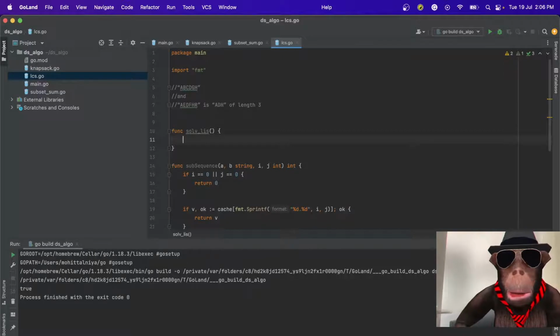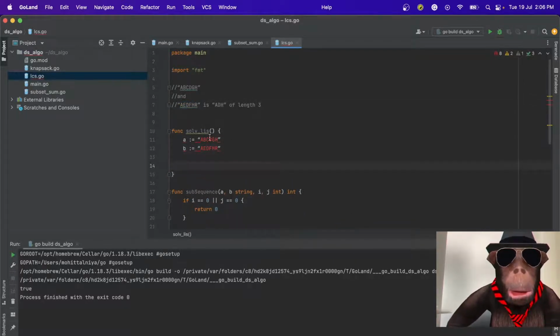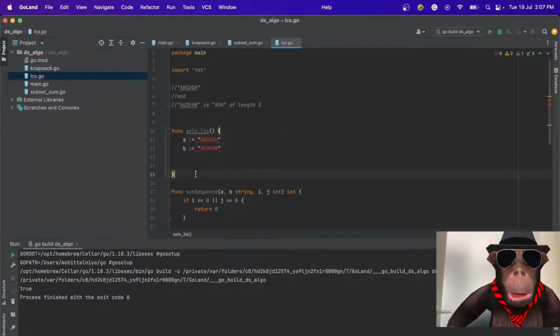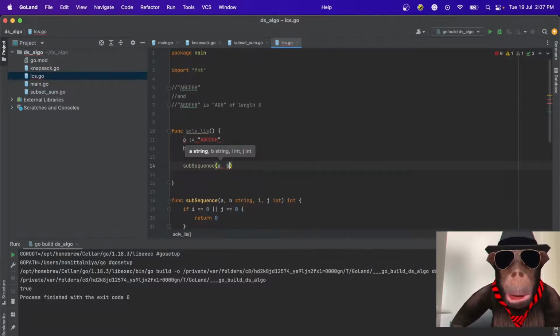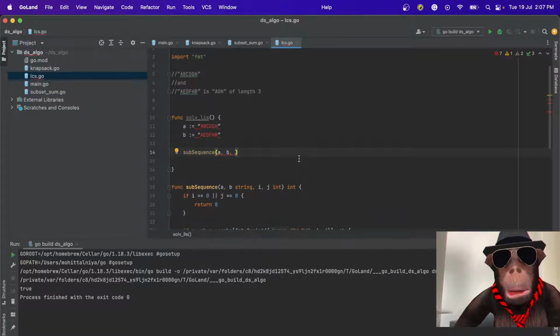I'll create the first string and the second string, and call subsequence a comma b comma i.